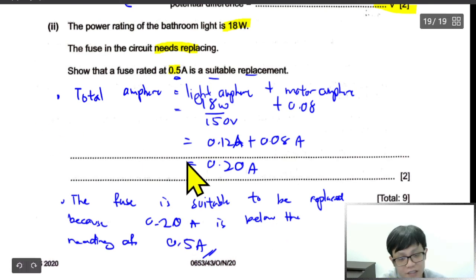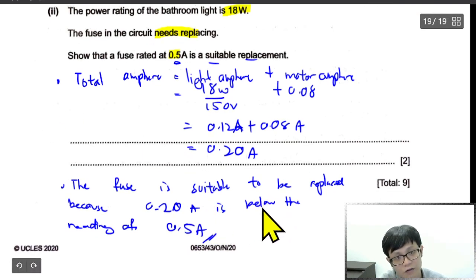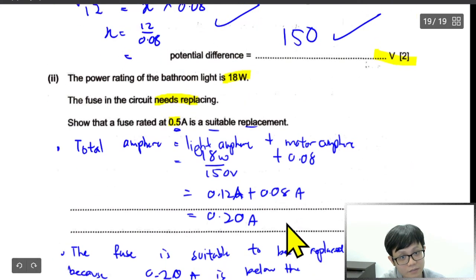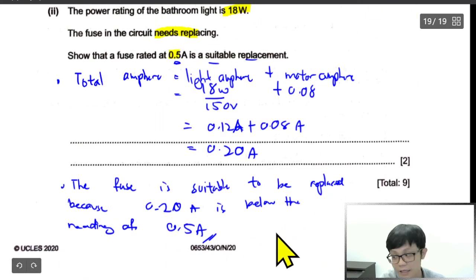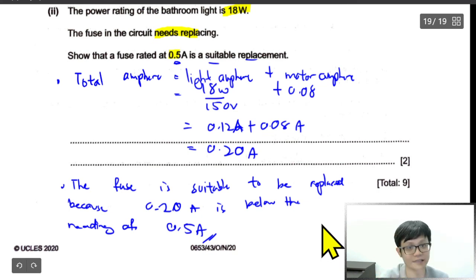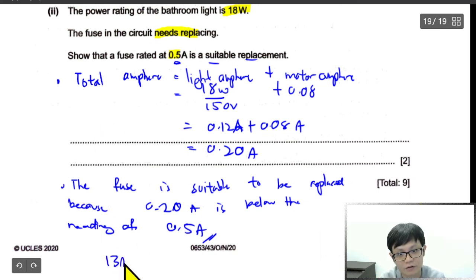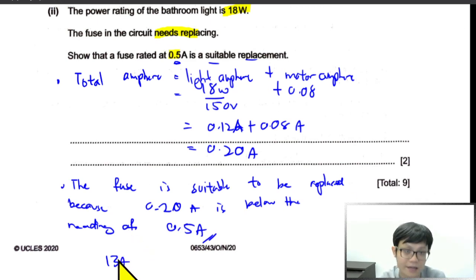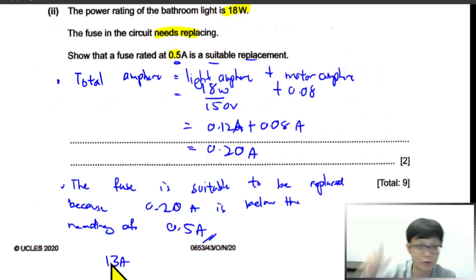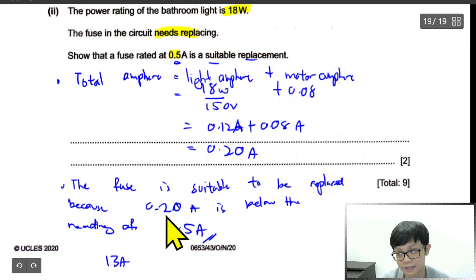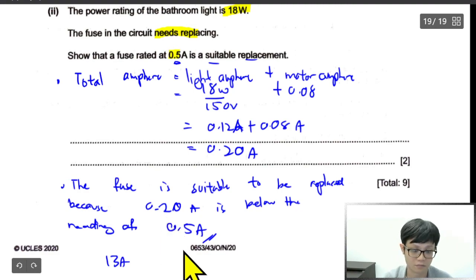In Malaysia, our socket is usually a 3-pin plug. Malaysia is actually using the same 3-pin plug as the UK. Malaysia's socket is actually a 13 ampere fuse, and I think the UK 3-pin plug also, right, 13. And for China, their socket doesn't have the fuse, so it's more dangerous, but they have a lower current as compared to Malaysia and UK.